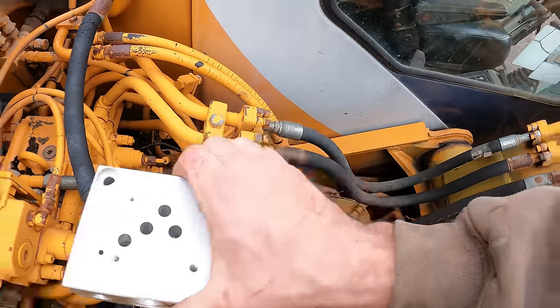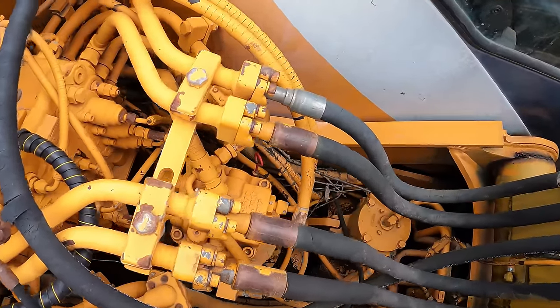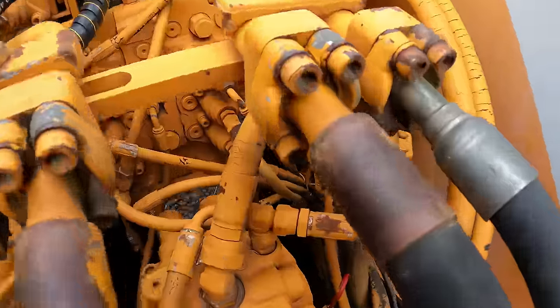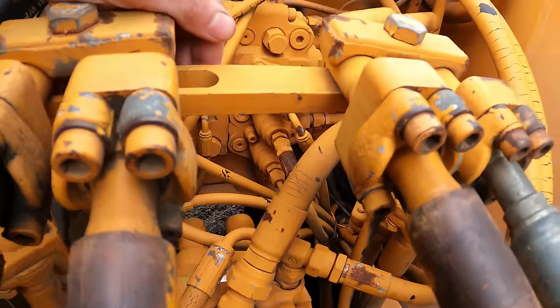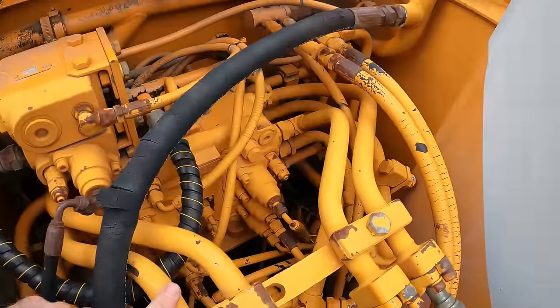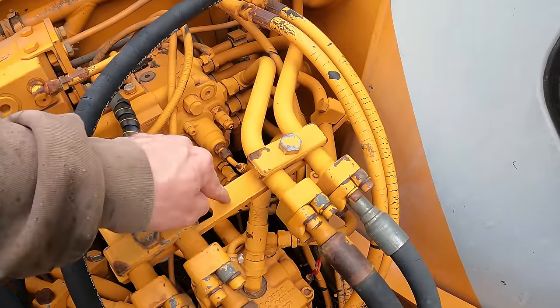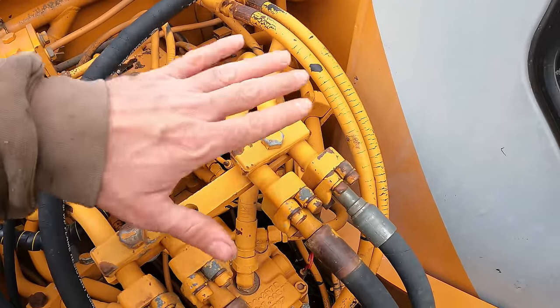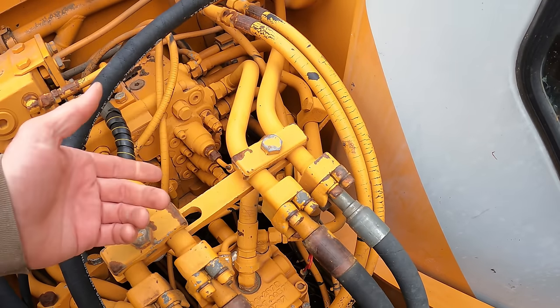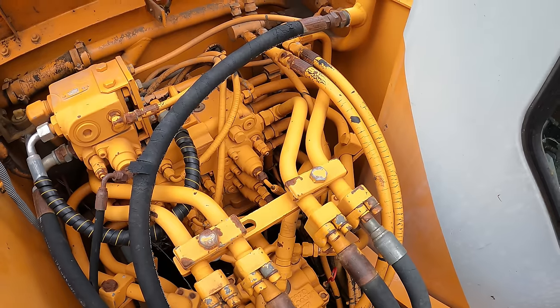And also, I thought I was going to mount it right here, but looking at it, there's nothing holding up this bar right here. It just sort of uses the strength of these steel lines here to hold it up. I thought maybe I could drill a hole here, come up with some angle iron, and then mount it on the top here. But all this is held up by just these steel lines, so I don't know about that.